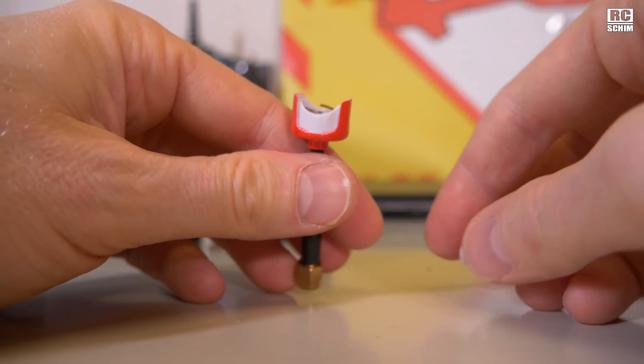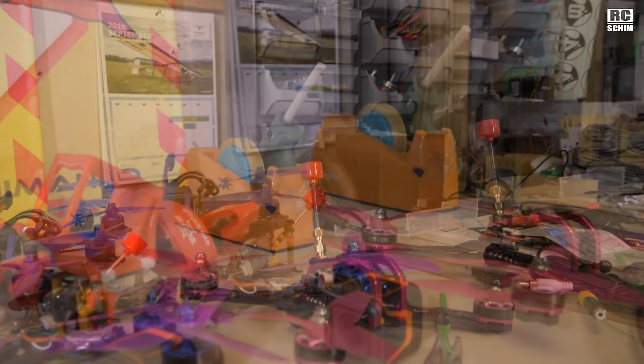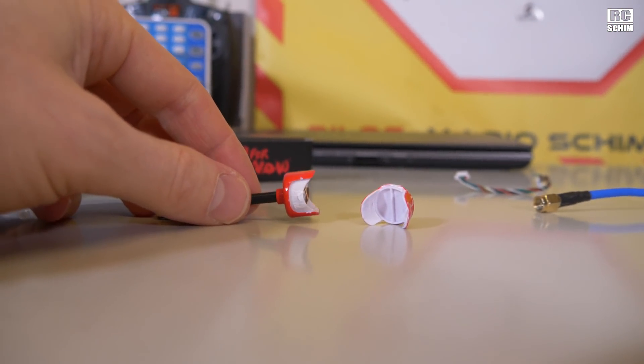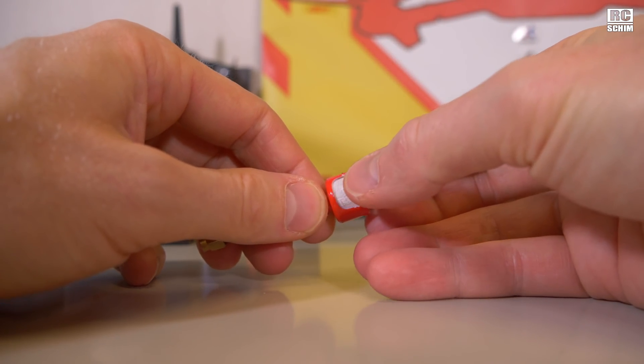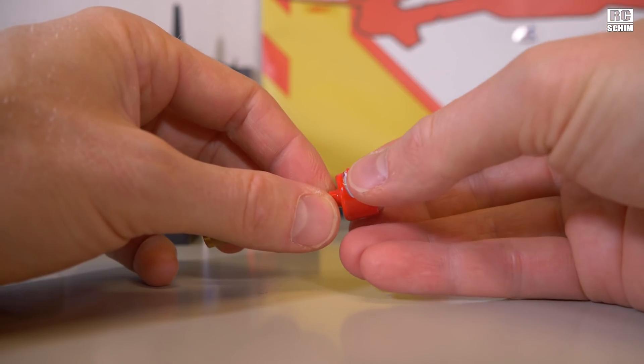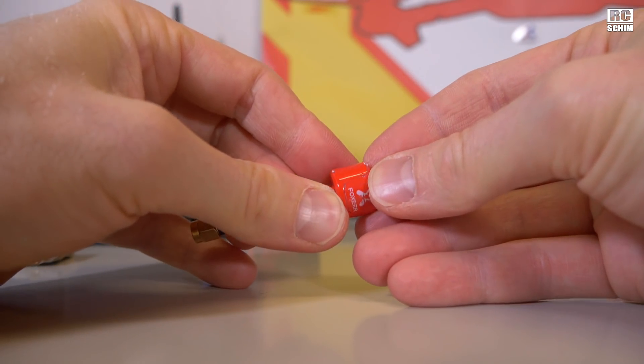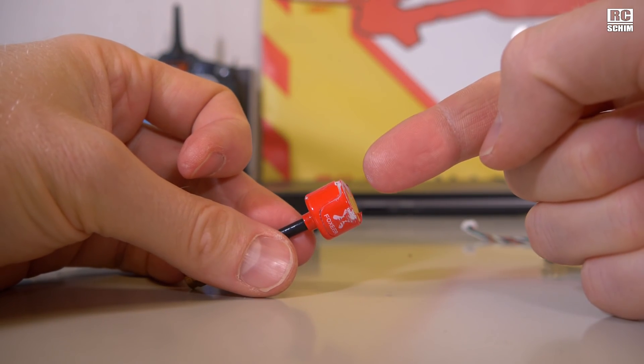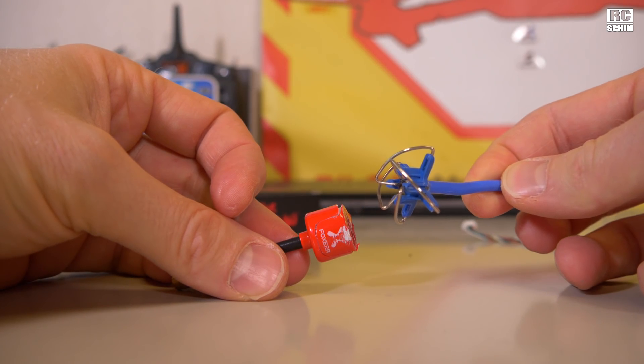And the version 1 which I have on some quads here, I mean the benefit of version 1 is it's really small and durable. It took a lot of force to get this open, and I can glue it back in. It will just not be pretty anymore. Oh it will be almost pretty. So it's durable, it's small.